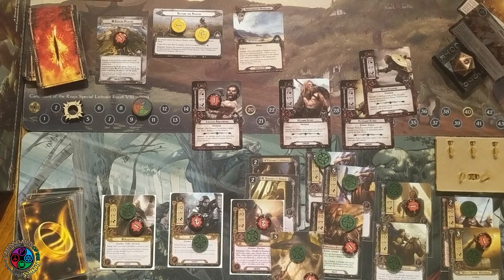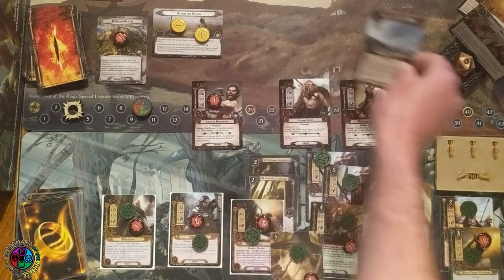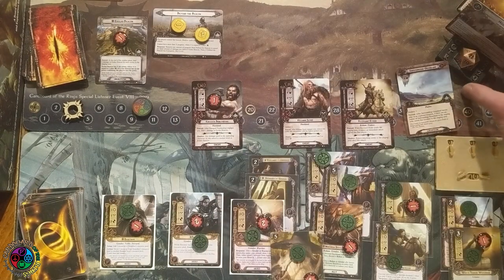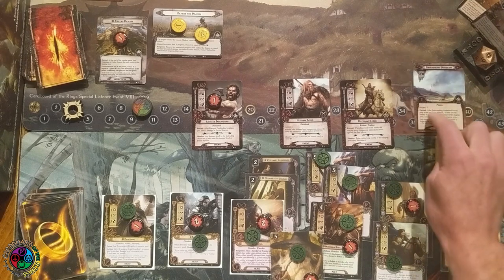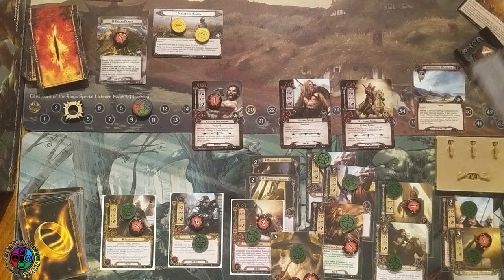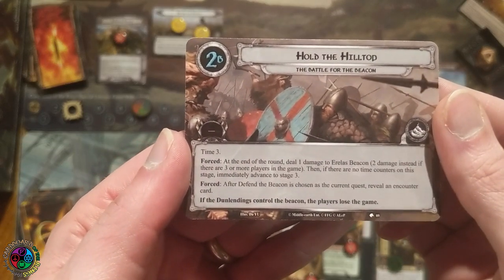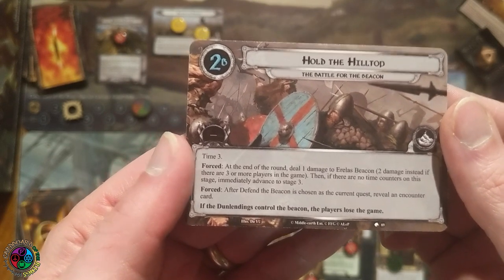All those attacks coming from the staging area and the when engaged effects... I forgot to do some stuff in the round that I should have. So I should have traveled, and there was no reason not to, so I should have traveled, and I should have placed 3 archery, so that will go on Gandalf. And then I also never put the time counters down, so should have been time 3, now it's time 2.